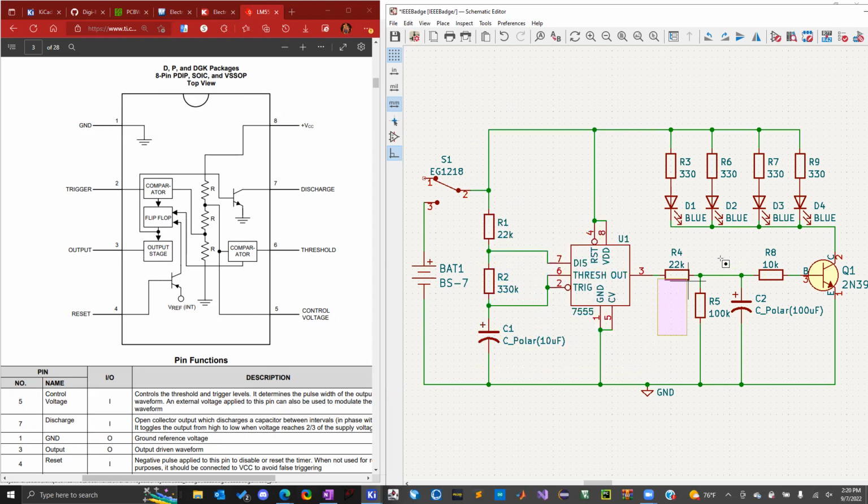This part of the circuit here at the output is what's going to cause the glowing effect with the transistor here. It's essentially just going to cut down the voltage and then raise the voltage at a constant rate so that it gives the LEDs a glowing effect. All the resistors here are just so you don't have an amp of current going through the LEDs, or your LED is going to blow. And the button here is so that when you're carrying the badge around, you can turn it off so the battery doesn't die as quickly. And then the battery here is the power for the whole circuit.